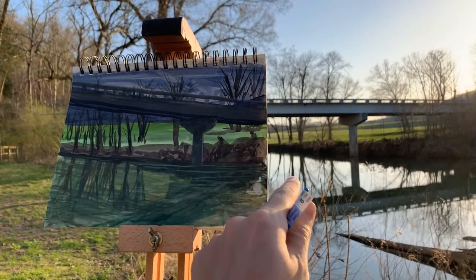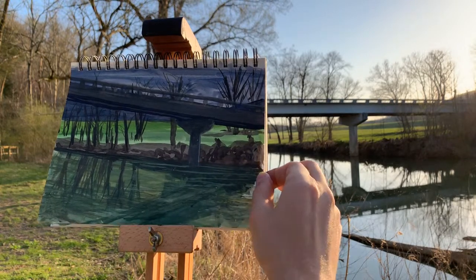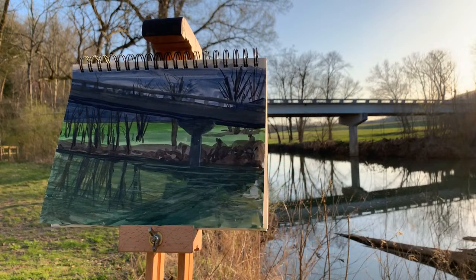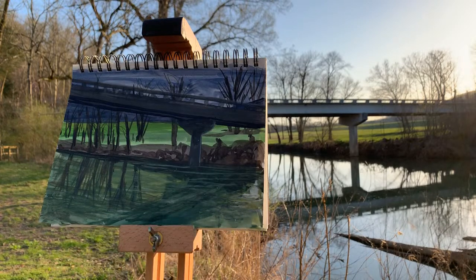And that wasn't quite right. Oh no! I've gone and smudged it. Oh, okay. There we go. That's better. And let me see if I can grab a little bit of green. Nope, more yellow on that. More yellow.